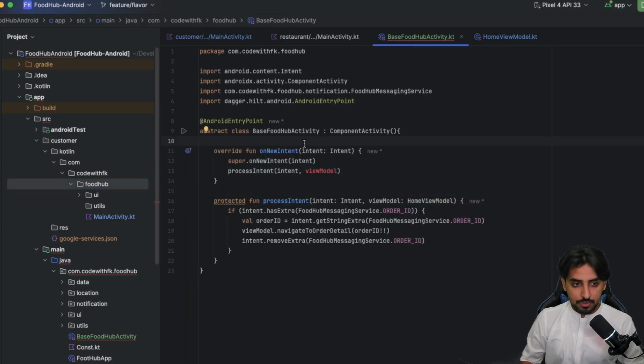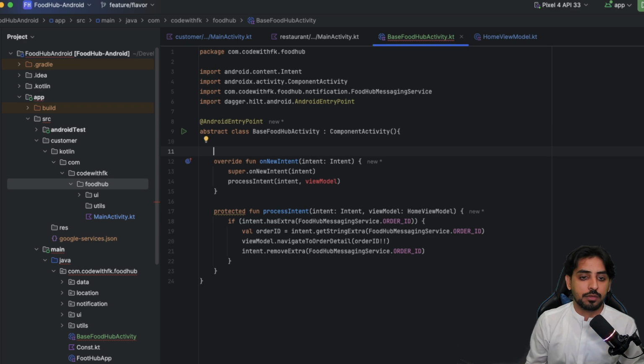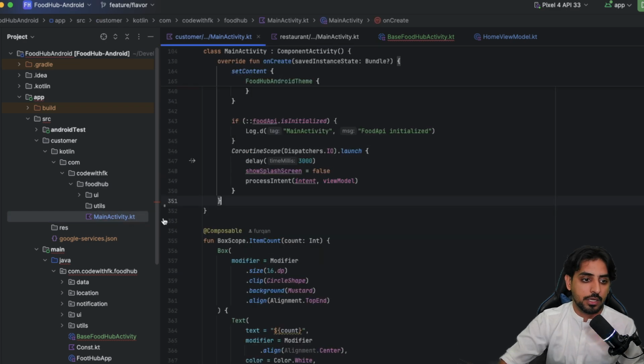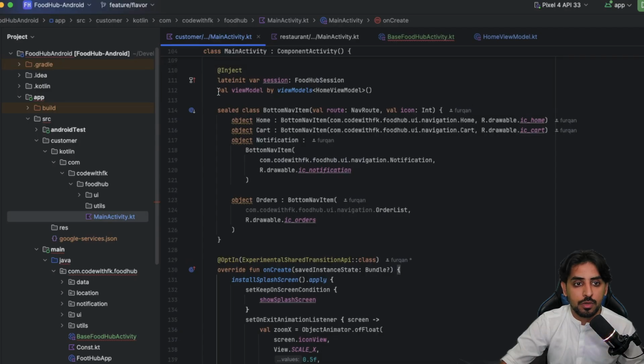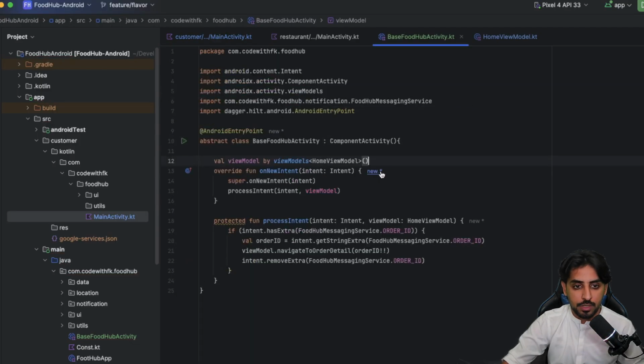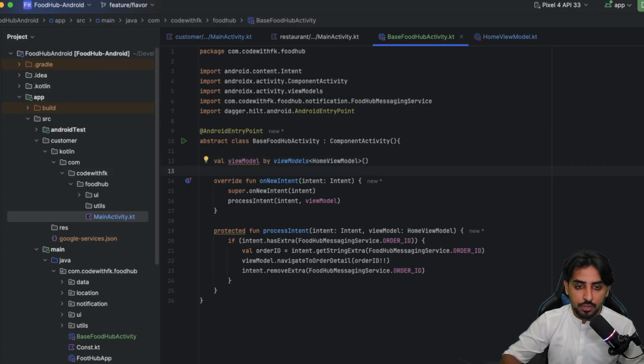This is the problem. So for this, I'm gonna create that view model over here rather than using it inside this section. Like you can see, we have this view model over here. So I'm gonna just take that from there and place it over here. Now, once you do that, your common code section has gone to the common place, and the rest of stuff should be there.